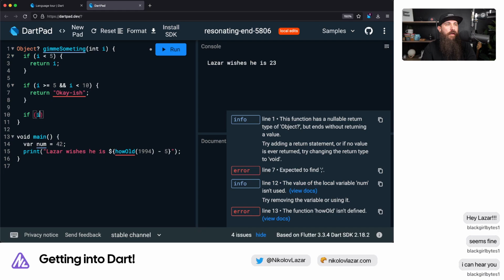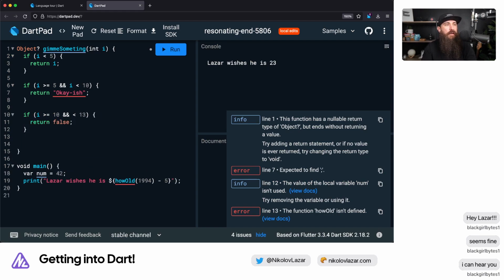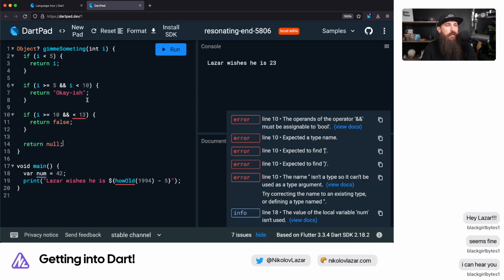If I is greater than or equal to 10 and is less than 13, return false. Otherwise, return null, okay? So what is this now? Let's see if Dart agrees with me.